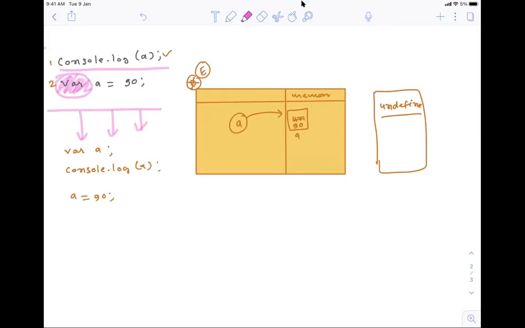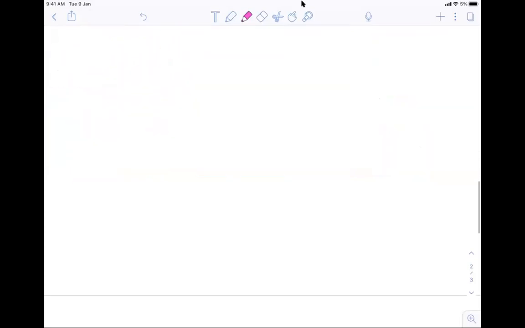Okay, so what I'm trying to say is, even if the code you have written is console.log a and var a equal to 90, actually it works something like this. You have var a, then console.log, then a is equal to 90, because that is how it works, because of the declaration and execution phase. So is it understood or not? Understood. Okay, so let's move to the next part and do it one more time.